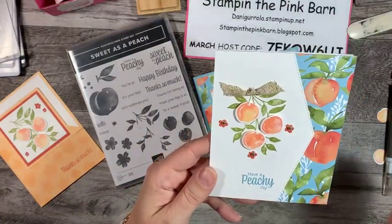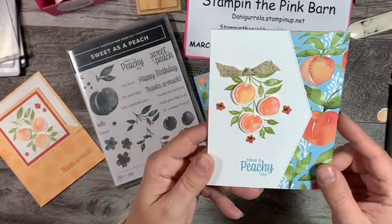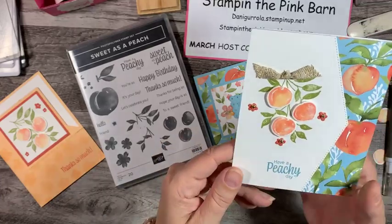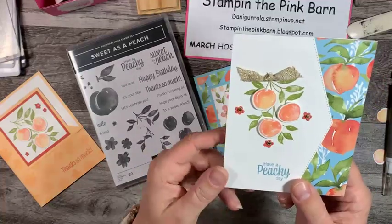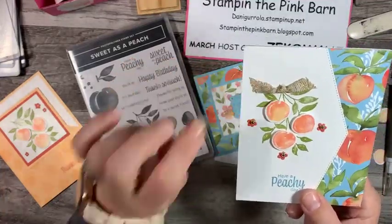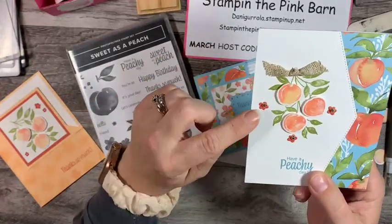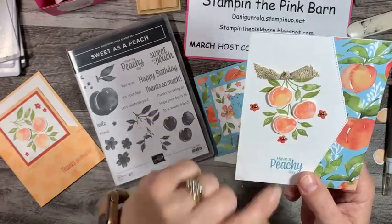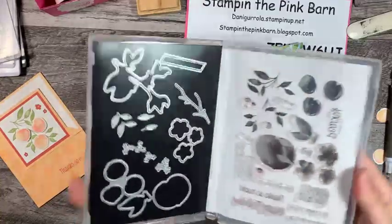Hello, Lois. There's this one, and this is using the same papers we used on this one. I just went ahead and put some of those little gold gilded gems on a corner flip card. That's it, Melanie had it. So I just used a little bit of that gold, I can't remember the name of that, and some of our ribbon, and then I put the gilded gems in the center of the flowers that are just a hair bigger.